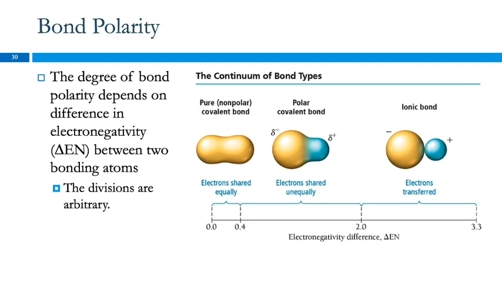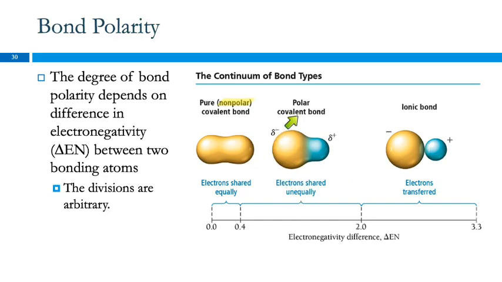Degree of bond polarity depends on the difference in electronegativity. So there's degrees of sharing, right? There's completely equal, and there's not sharing at all, and then there's everything in between. The difference in electronegativity is what helps us decide whether this is an ionic bond or a pure covalent bond. Over here, when the electronegativity difference is 0 or very small, we say this is a pure or nonpolar covalent bond. I prefer nonpolar because it's more descriptive.